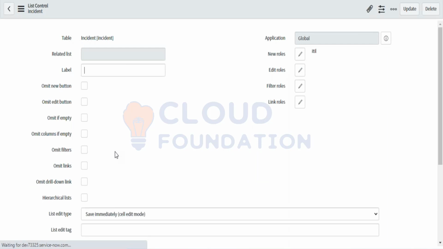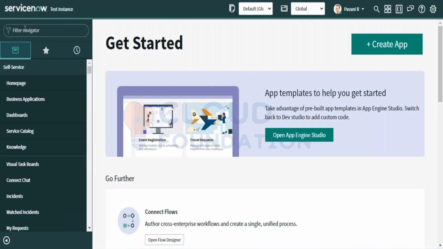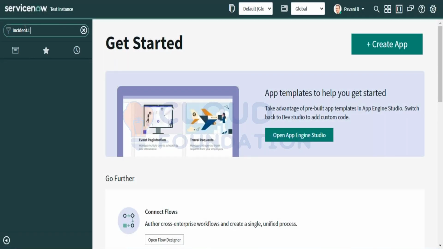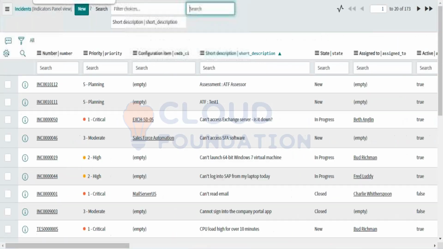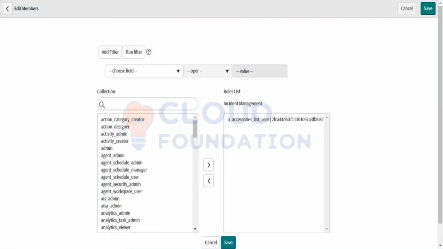Yesterday we gave an example, right? Can the users go ahead and create roles, or even change the incident list, right? Even be able to see the gear icon. Let me just cross compare and then let you guys know. There are some clients who just want their ITIL person to see whatever is available in the list, and they don't want them to personalize their list. So in such cases, you will always go to list control.